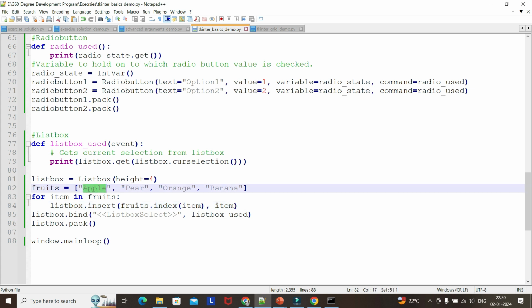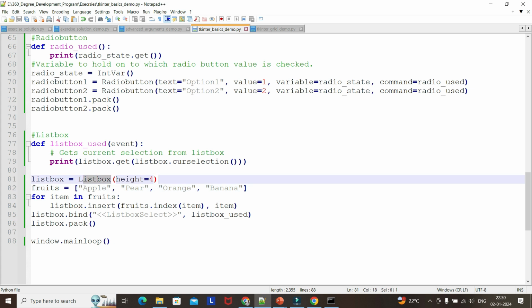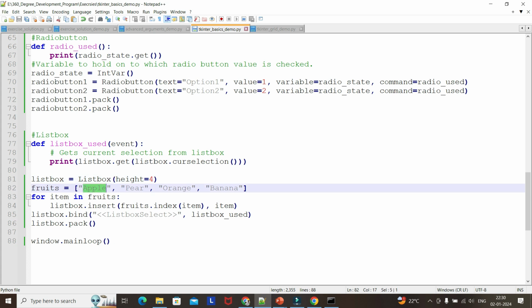Like, the first index will be apple, the second index will be pear. We are using only four because we have only four options. If you carefully observe, instead of command, we are using bind, and we are using the method list box select as the parameter, and calling list box used.